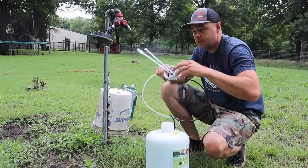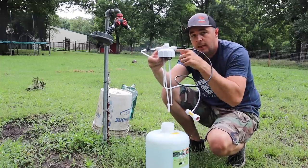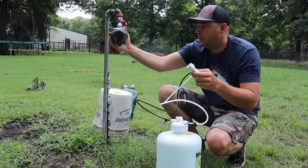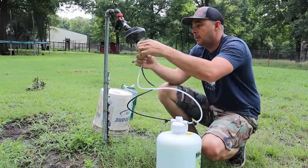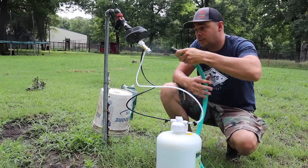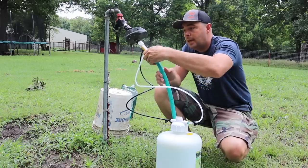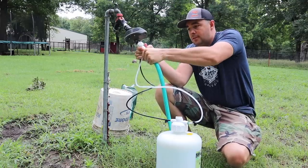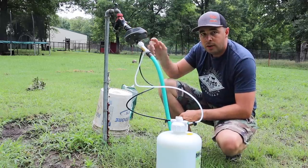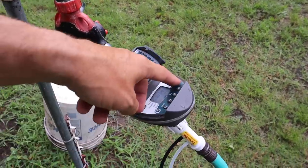We've got our fertilizer in the tank. We replace our lid that's got all of our valves — it's going to go down and pull the fertilizer out of the water, into the hose and through the system. The next step is connecting to our water source. We connect the fitting just like a water hose fitting, and then the water hose that goes to the garden and the drip irrigation system connects on next. If you're using a drip irrigation system, you're going to want to connect this upstream of your flow restrictor and pressure regulator. We've got everything hooked up — let's go ahead and charge the system and see if we can get a flow. The water valve is on and I'm turning on my digital timer.